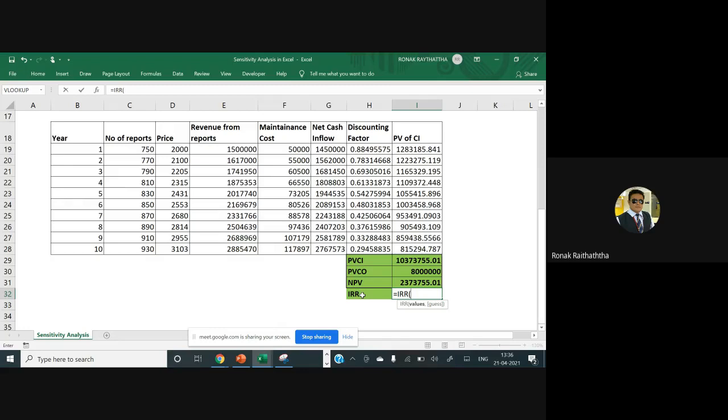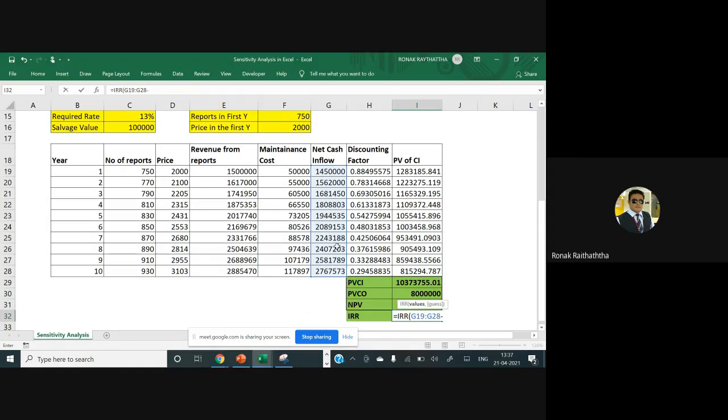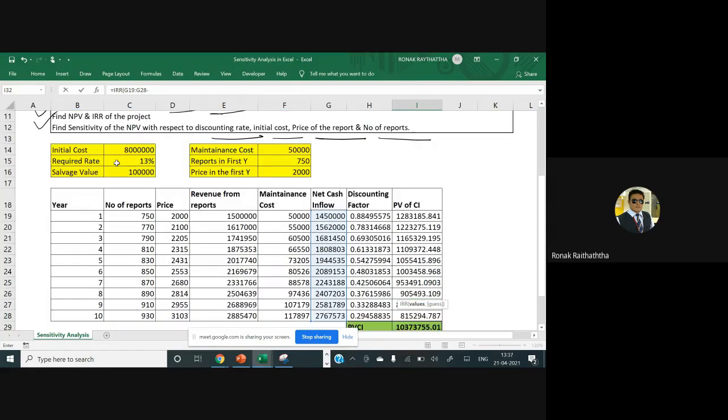So let me try some jugaad, and if it does not work, then we'll explore some other way. I'm selecting the values which are all the positive cash inflows before the present value adjustment, because that is the requirement of the function. Then I'm doing the minus, now minus the initial cost.